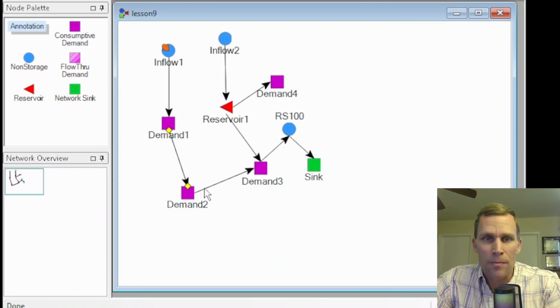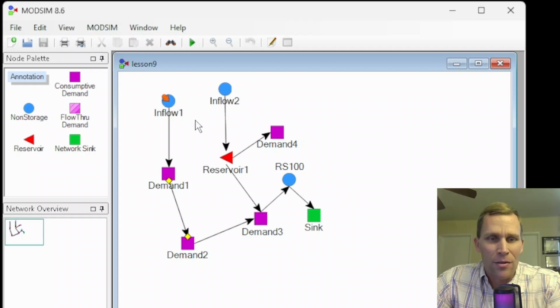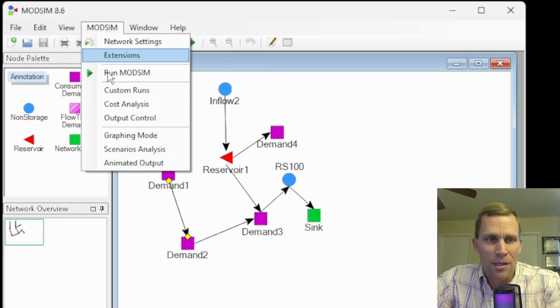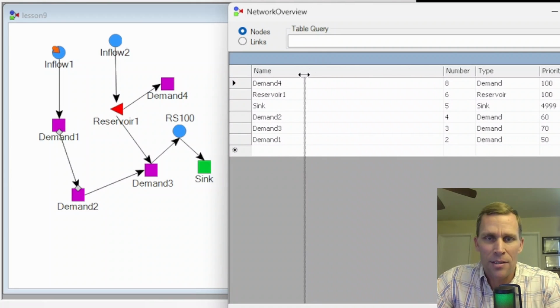But if I switch the priorities so that demand 3 has a higher priority than demand 2, then the flow would be 10, 3, 3, 0 instead of 10, 3, 0, 0. Let's do that and then call it good for this lesson. So I'm going to, let's change them at the same time. And you can do that by going up to the cost analysis nodes table right here. Okay, let me resize that column again.